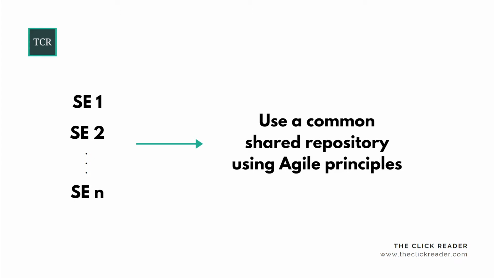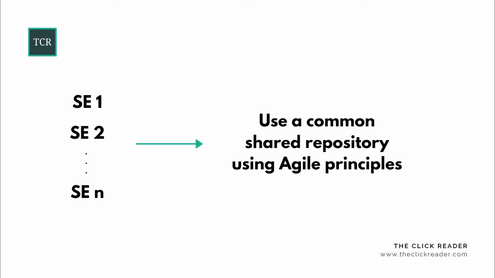repository. You can think of a repository as just a folder where all of your code is put in, and your software engineers would be working on the common shared repository using agile principles. That is, you would want your product to be built in an iterative manner where small batches of the product's version are created in each iteration. Typically, software engineer 1 would be working on one feature, software engineer 2 would be working on another feature, and software engineer N would be working on similarly another feature as well.